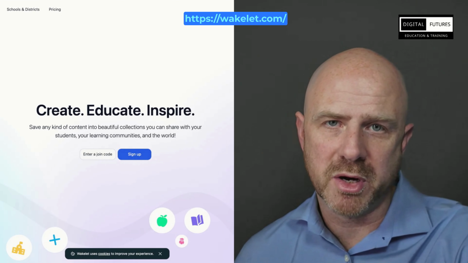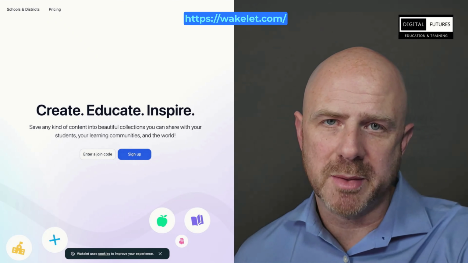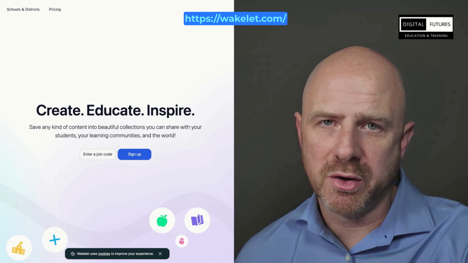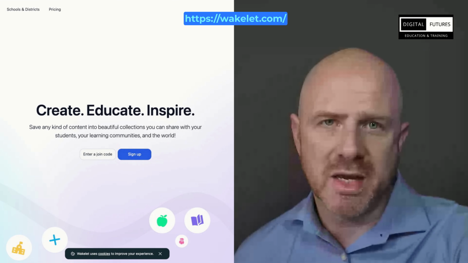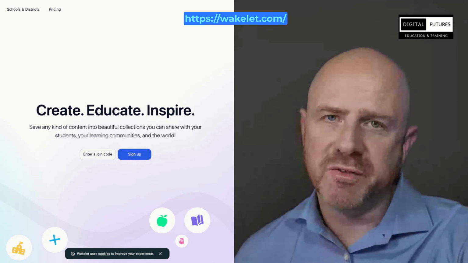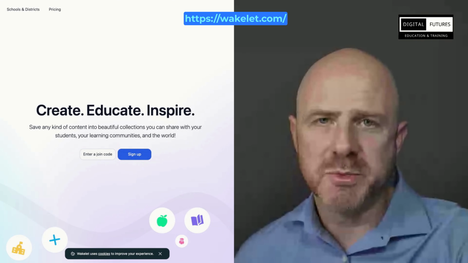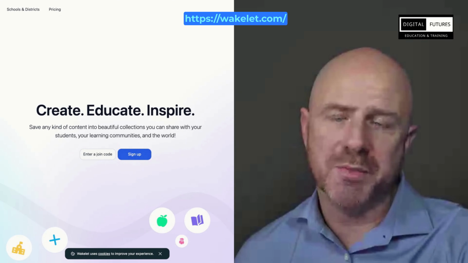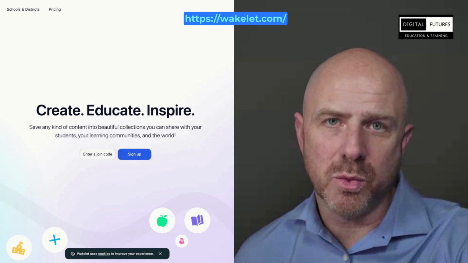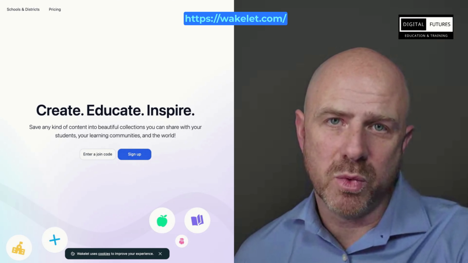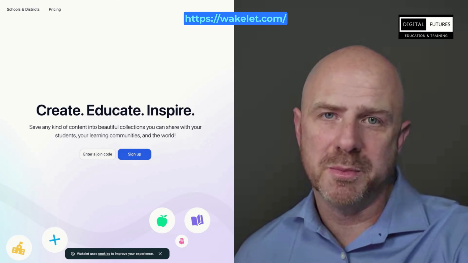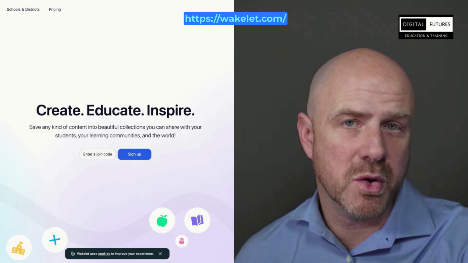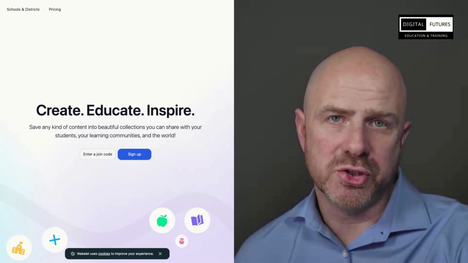If a student's doing a research project, all sorts of multimedia types can be embedded within Wakelet in different types of formats to be able to share across each other. Definitely usability is pretty high. Definitely encourage you to check it out if you're a library media specialist or someone who has students do a lot of research. It can be a very powerful tool to help them curate the resources together in one place in a very attractive way and also a very shareable and collaborative way. It definitely supports personalized learning for the student. They can select and identify their own curated material and share it with each other.